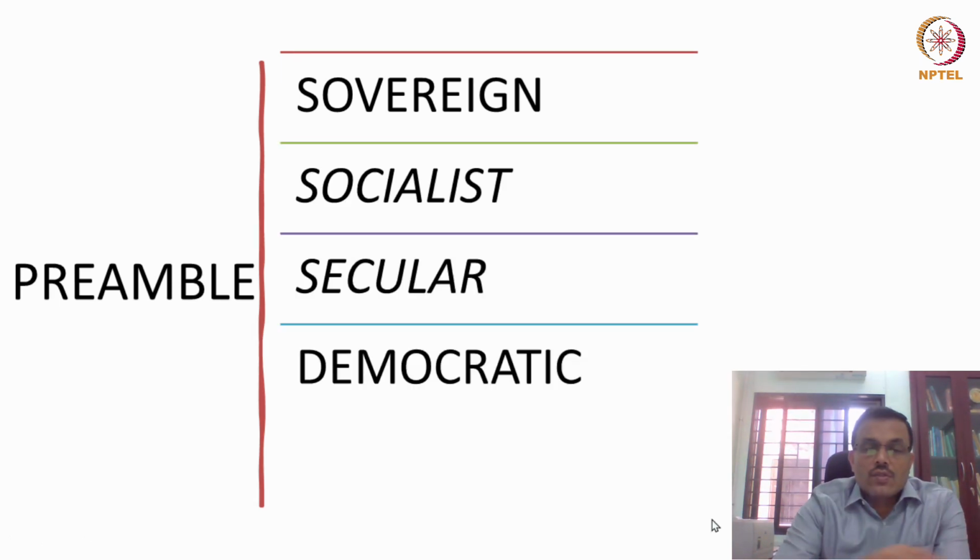Now, coming to the next word that is used in the preamble of the Constitution, called democratic. The word democratic is also very relevant and important, as one would say that democracy is the kind of system that the polity or the society wishes to adopt. And democracy or democratic form of governance is generally considered under the doctrine of popular sovereignty, that the position of the supreme power is in the hands of the people, for the people, and by the people.